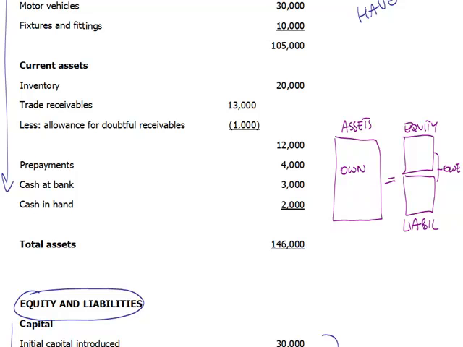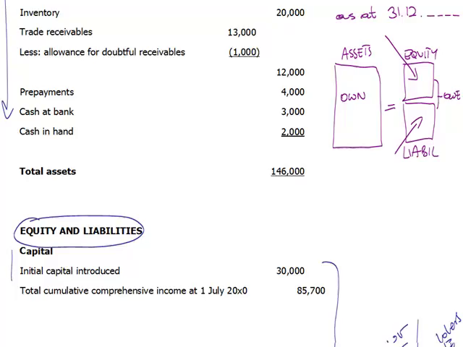What we own, what we bought, what we acquired must have been bought for something, either for the money that we borrowed or from the money that was given to us by our owners. So that's more or less the idea behind the statement of financial position. It is a snapshot, and it is always as at certain date, usually 31st December of some year. That's just a listing of what we have and what we owe to other people at that date.